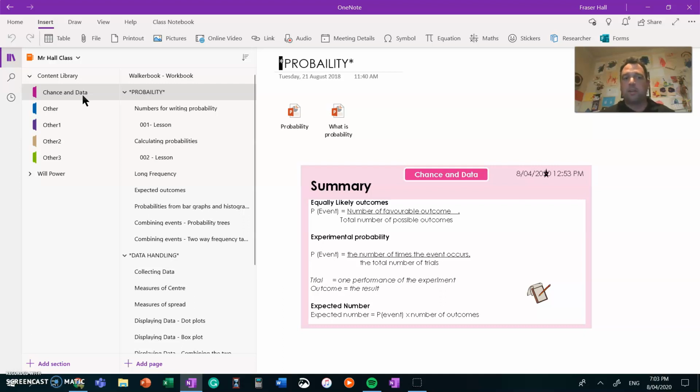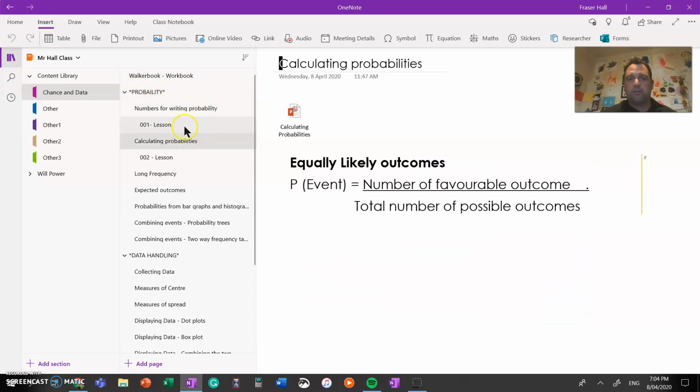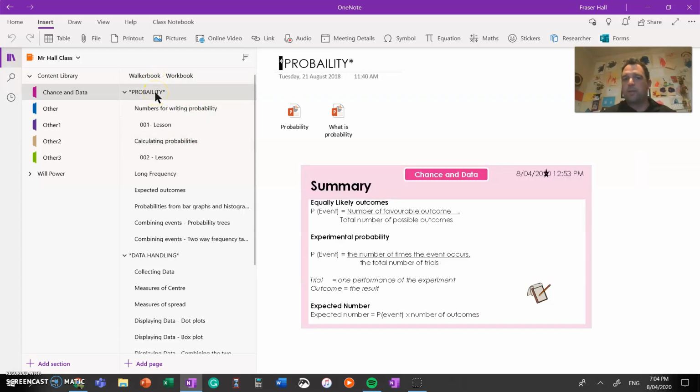And then for year 13, that's going to be probability concepts. So it should be the one that they use at the top. They'll have access to all the PowerPoints, notes, and everything from that content library. So you can always go back to it if you miss something, and certainly when it comes to the end of the year where we have to review this work again, you can look at that as well.